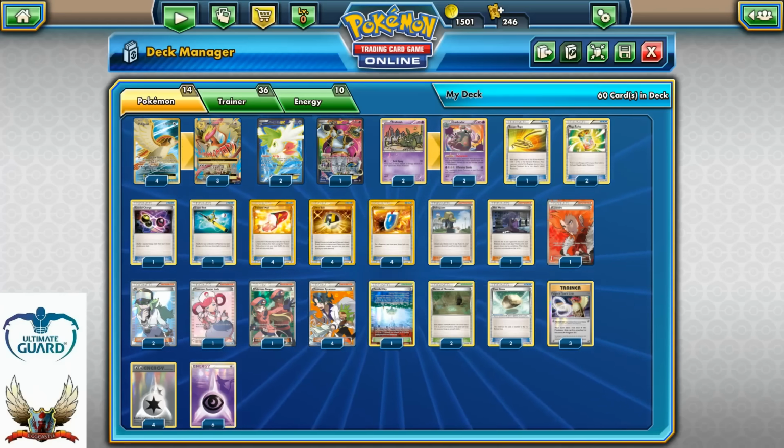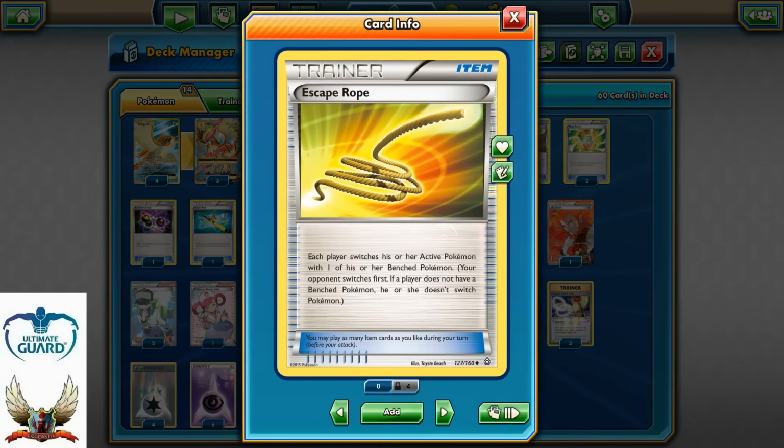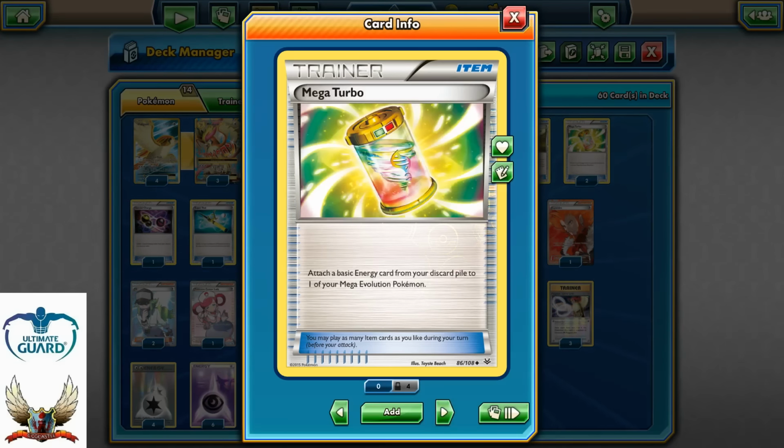14 Pokemon pretty much, 36 trainer cards, 10 energies. I just want to have a consistent list, so I decided to roll with just 1 Escape Rope as usual. Only 2 copies of Mega Turbo. You don't need more than 2 copies of Mega Turbo, trust me, because you can just strike with just 1 double colorless and 1 Psychic Energy. So having more than 2 Mega Turbos, in my opinion, is just going to be way too much.